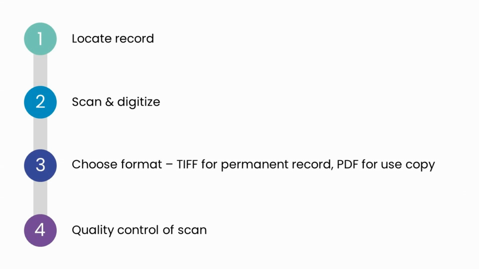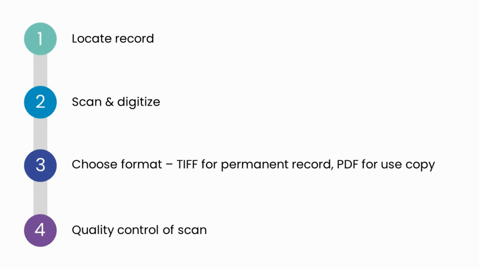Once we have located the record, in this case, we're going to talk about the 1975 bicentennial program that was produced as part of the celebration. Once we have it, we would scan and digitize the record. We have a couple options for that. If it's a bound volume, we have a book scanner that we can use, and we also have a couple different flatbed scanners of different sizes, as well as a feeder scanner for more modern records that would be able to handle that without any risk of damage.